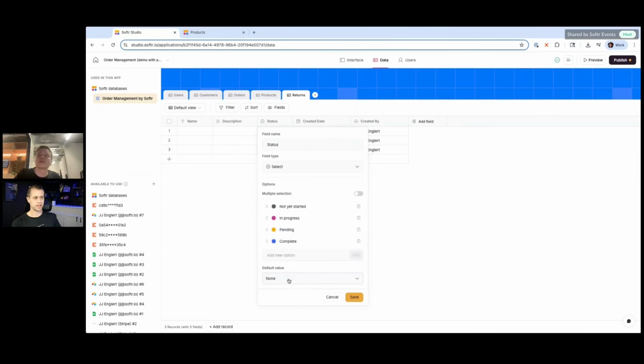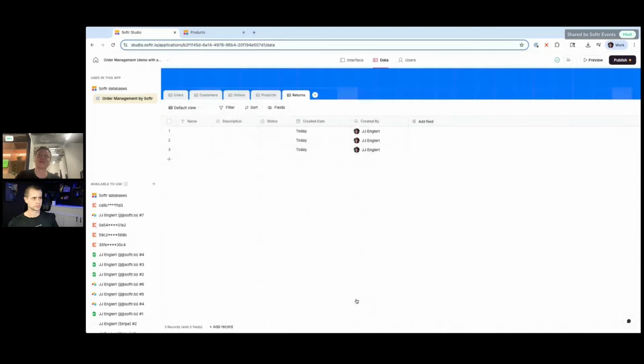What about the default value here? Let's just call out how that might work. So the default value is another form of automation. Whenever a record's created, do we always start from the same spot? And if that's the case, let's provide that value. Let's pre-show that value upfront. So if you have a new return, not yet started, you just make sure that this is the default value. It just makes us work a little bit less and makes the database work for us. So we can see now whenever we create a new one, we already have half of the fields created for us. Now the question is, what is a return?